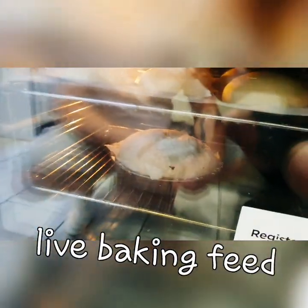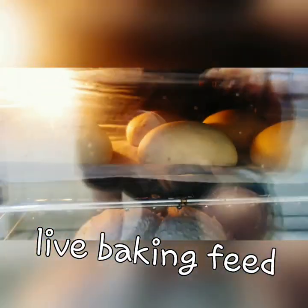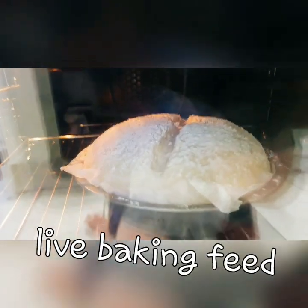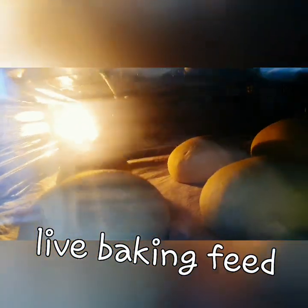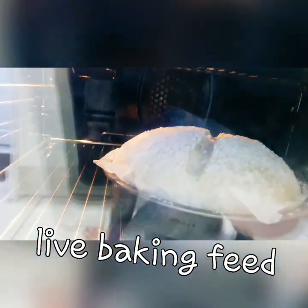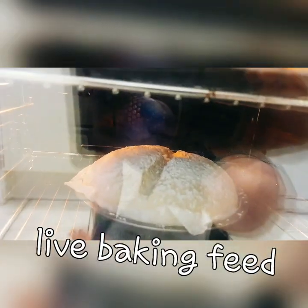So here they are, and I don't think you can see because the light just got in the way. Hi, welcome to my oven. These are my crusty rolls growing there, and you can see Stuart's really well. Look at the cross. Hey, crusty rolls. Hey, cross bread. They look lovely.